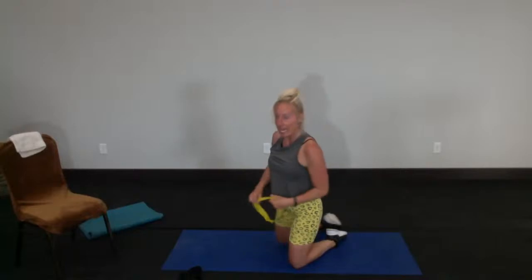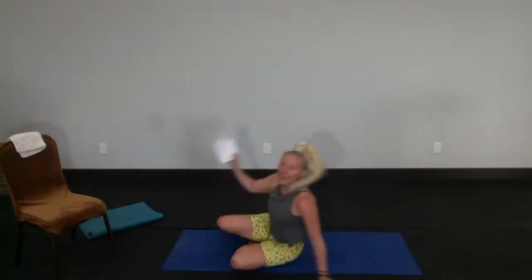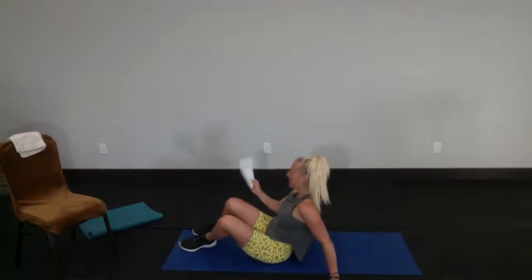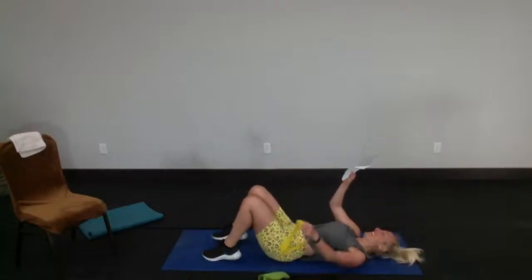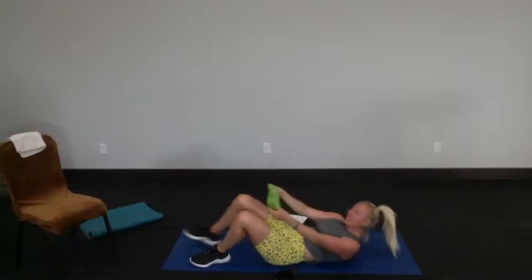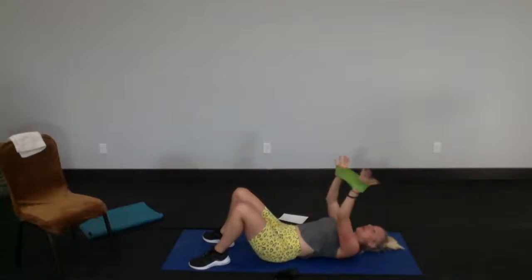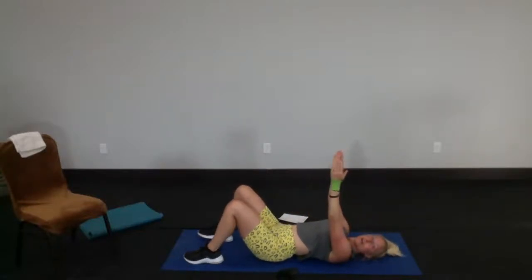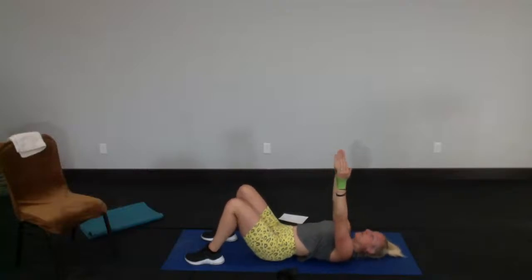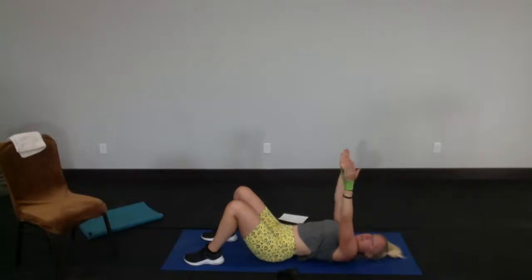Now we finally get to lie down. Have your different sizes of bands near you. Got to cut out some of the stuff I was going to help you. Decide what wants to go. All right. So, if you have a loop band that's a little bit of a lighter resistance, grab that. If not, use your heavy. We're going to put it around our wrists, and we're going to do a lying down lat hold. So you're going to take your hands wide and bring your elbows to the earth, and then come back up.